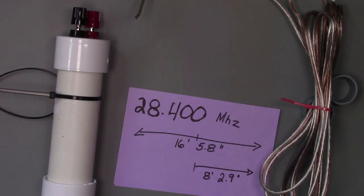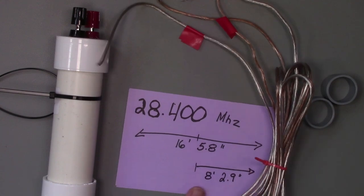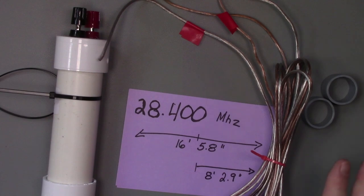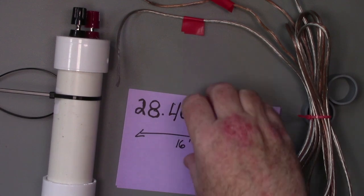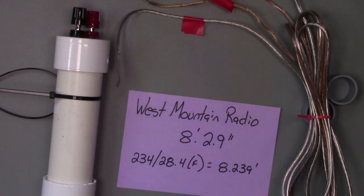I've kept that together for the moment because it makes it a lot easier to cut one 8-foot wire and be able to take it apart later and know your sides are equal, as opposed to trying to make two separate wires that are of equal length. So just a little quick tip that allows you to do it pretty simply if you're using speaker wire. Plus, I got that for a buck, so I can cut it as much as I want.